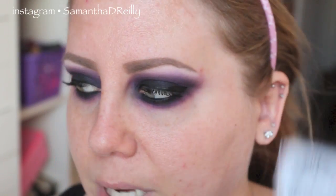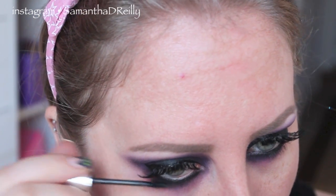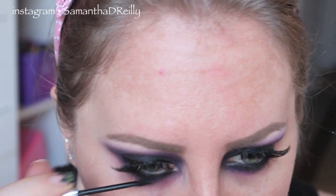Because this look is so blown out, you need some seriously long lashes. So I have a couple to choose from — I have my Red Cherry 43 and my Red Cherry 523. They're both kind of flared lashes, but the 43 is kind of shorter and more tapered, and the 523 is kind of just huge all around. So I think I'm actually going to go for the 523s. I'm going to pop them on and then I'll be right back. So now the lashes are on. I'm just going to throw a little bit of bottom lash mascara from Clinique on and load a ton on.